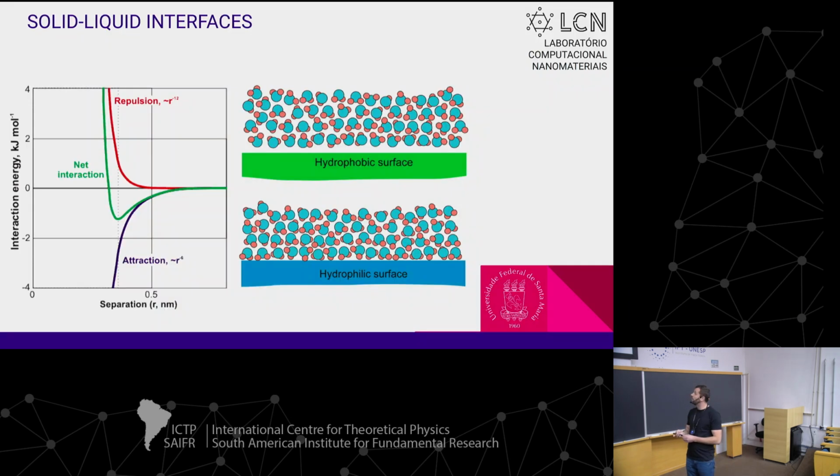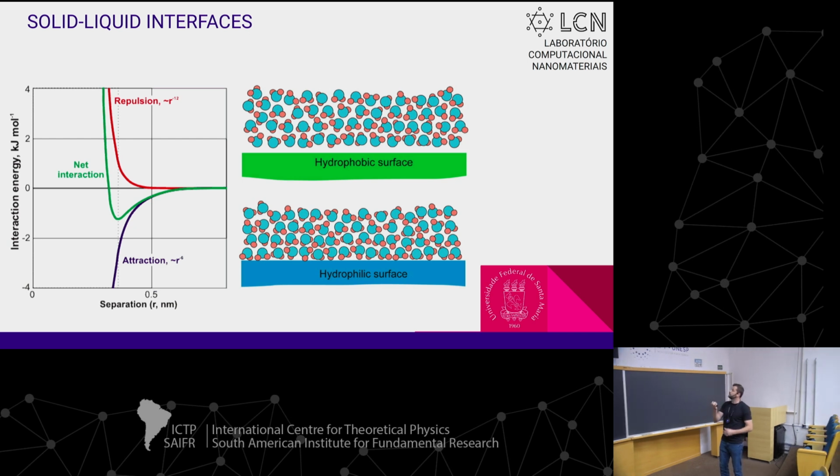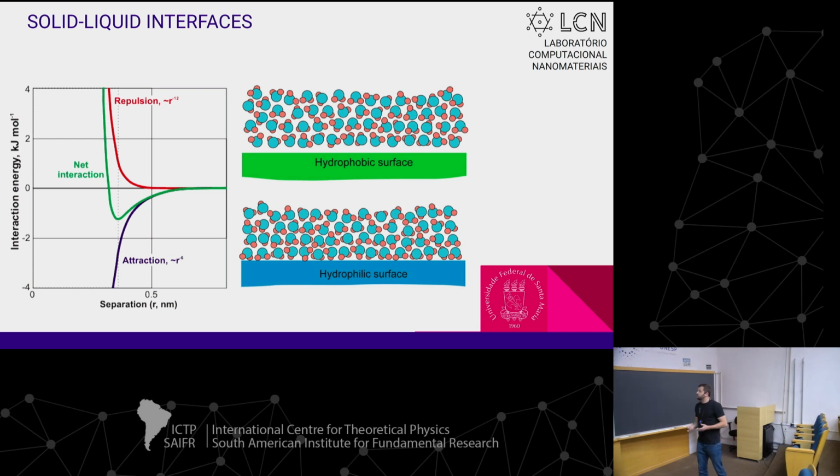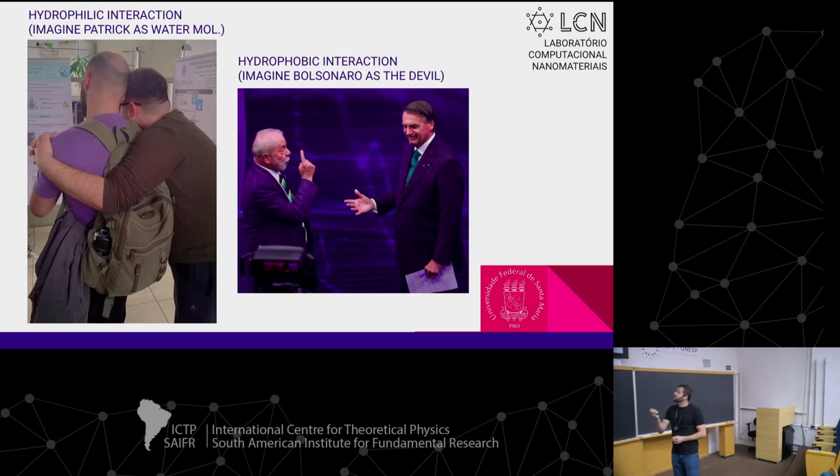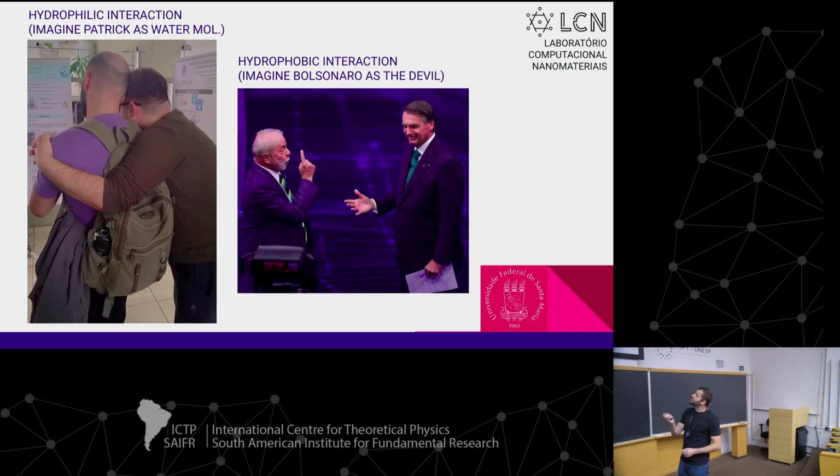You're going to see a material interacting like this, so it will repel water, and sometimes it's going to be like this. A better way to see this is in this interaction: if you have attraction, you're going to have this behavior when two materials are very attracted to each other. And the other way to see this is if you have a rejection type of interaction, so you have two materials being apart. So this is interesting.